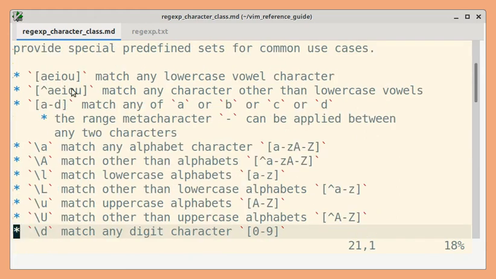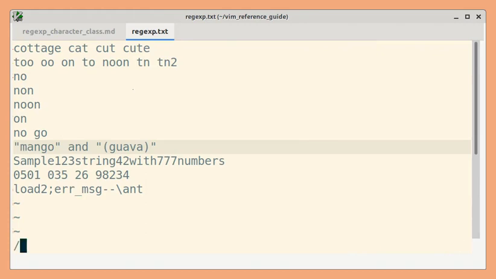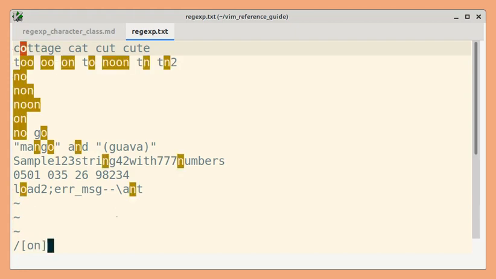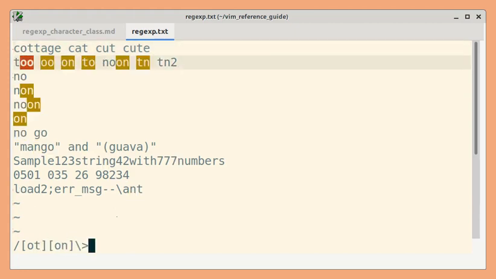Let us see a few examples for character classes. So if I want to match cot or cut, I can use C and within square brackets O or U followed by T. So this matches cot or cut. Next, let us place two character classes next to each other and let's also add word boundaries.